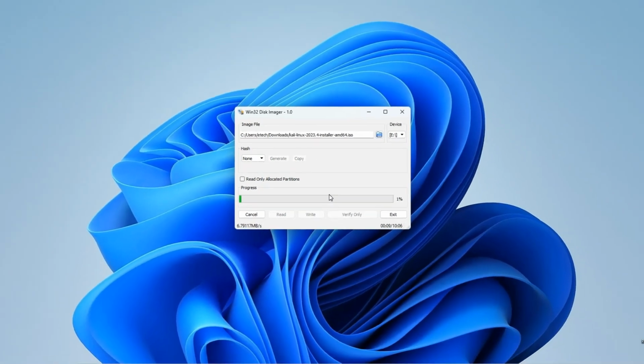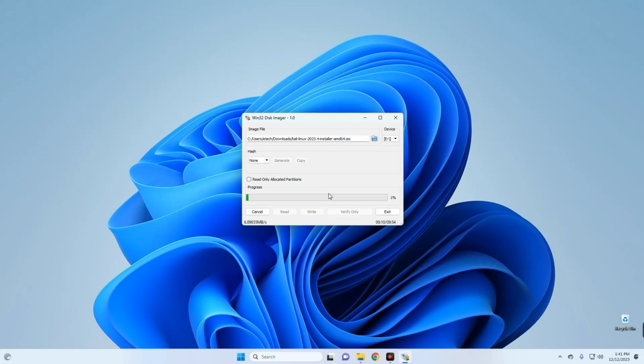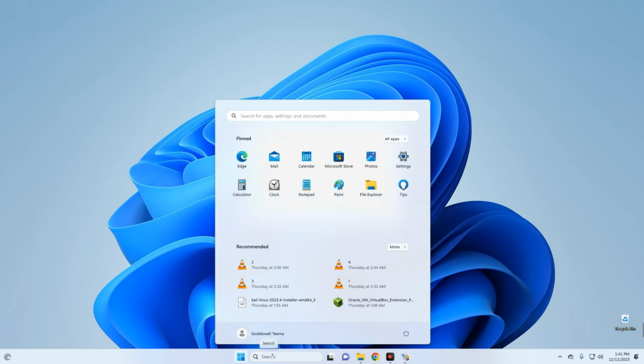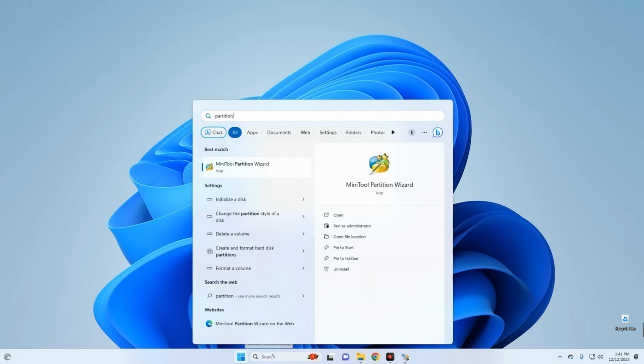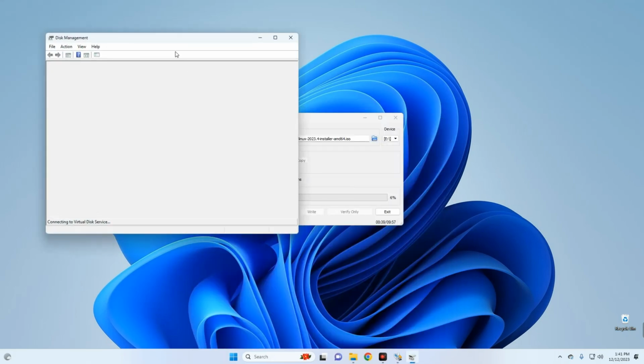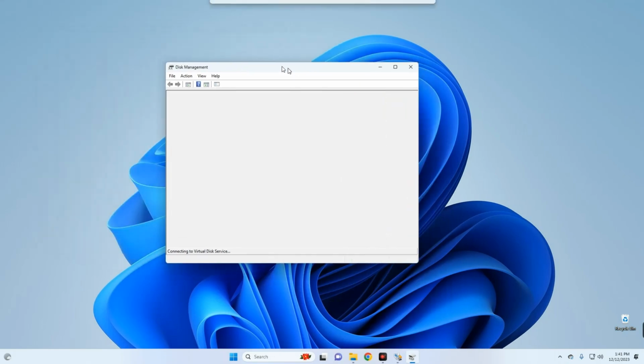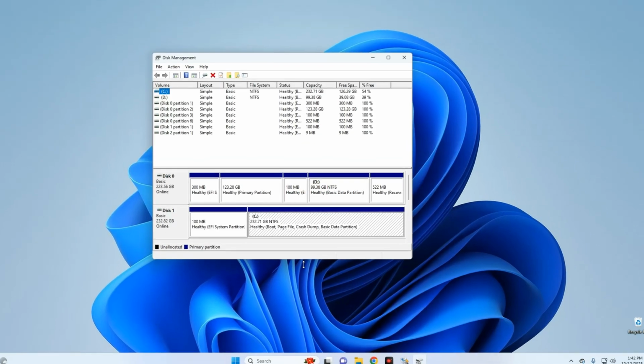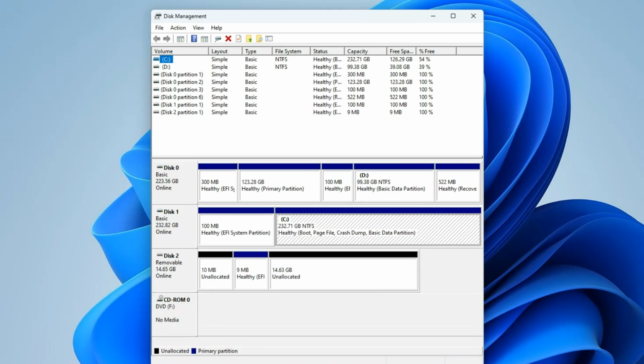Now one more thing though, we have to confirm where we want to install Kali Linux. So let's head to our search bar and then search for Partition. Now click on create and format hard disk partitions, and here you should see the list of all your drives. Let's drag this down a little.